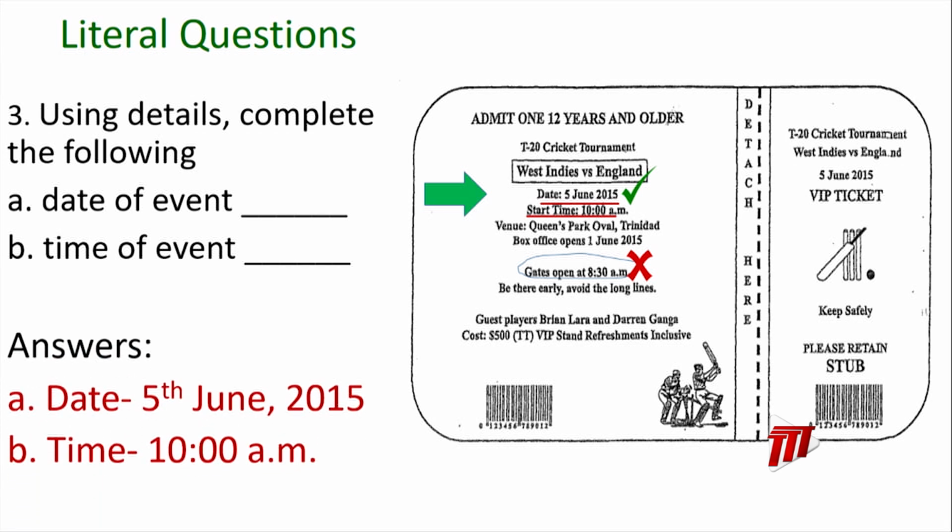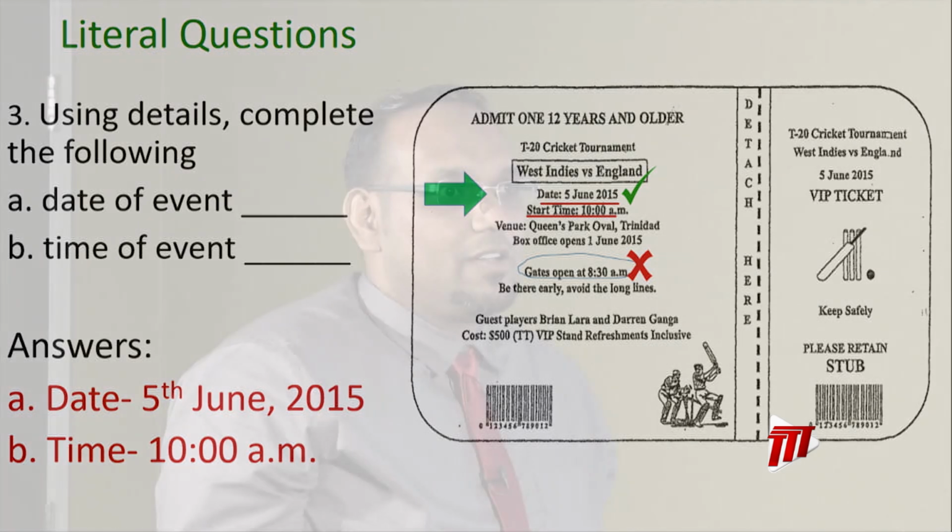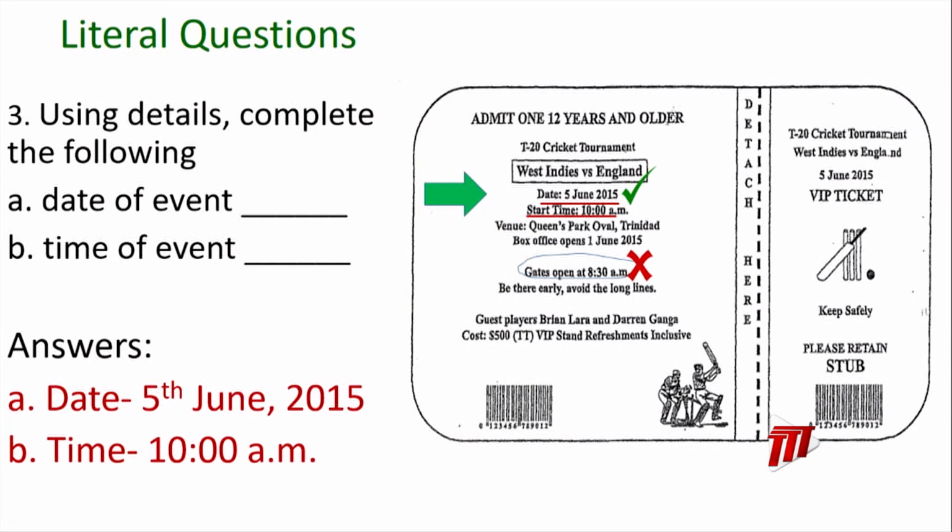The answers to the third question are the date of the event, 5th June 2015, and the time it will begin, 10 a.m. So this is the answer to that question. Let's have a read at the question and the answers once again. Using details, complete the following. A, date of event. B, time of event. Our answers to this question we saw was the date, the 5th of June 2015, and the start time of the match would be 10 a.m.